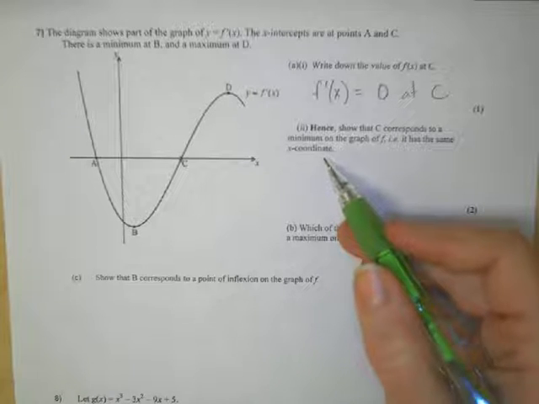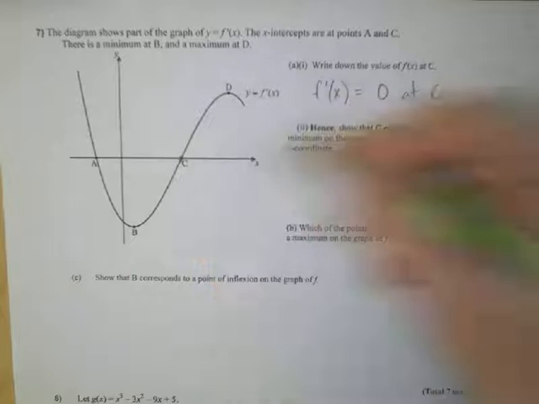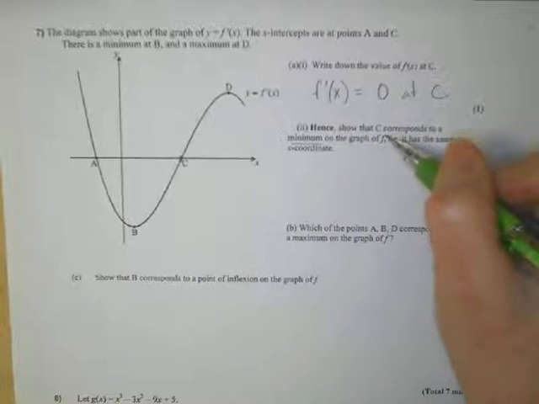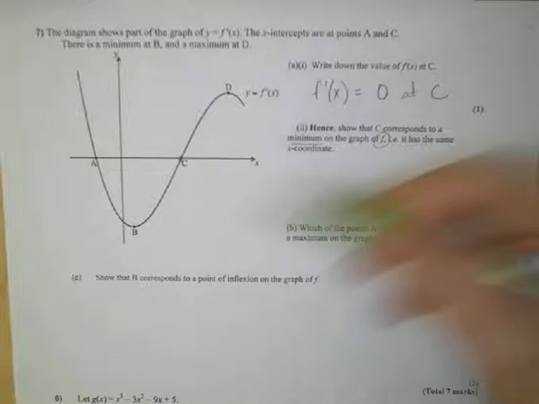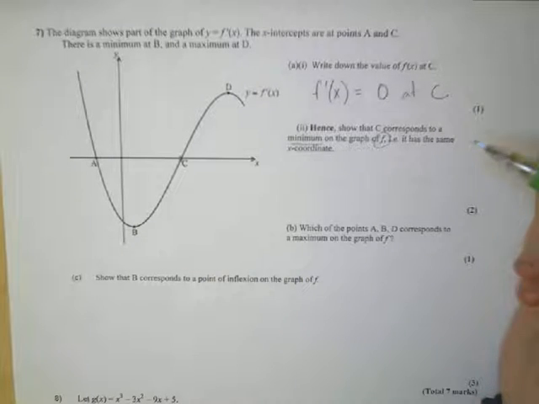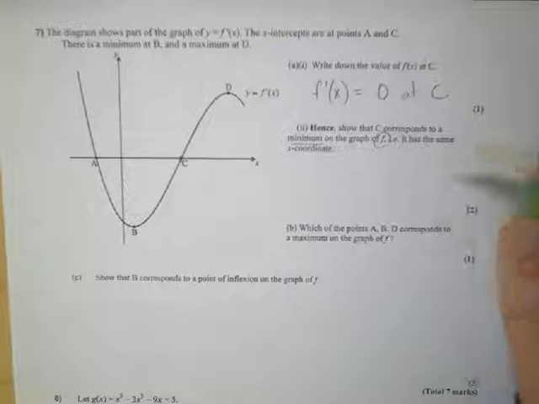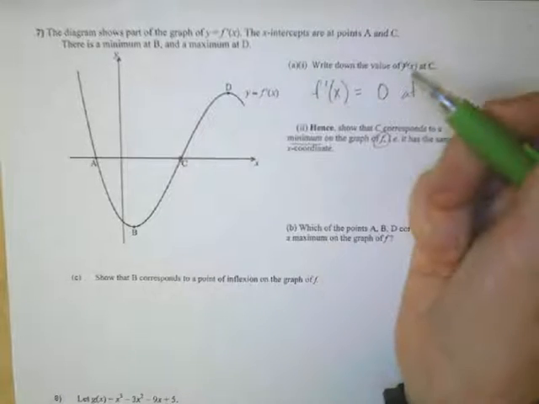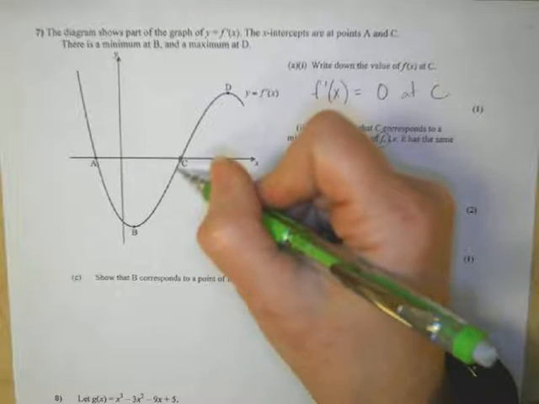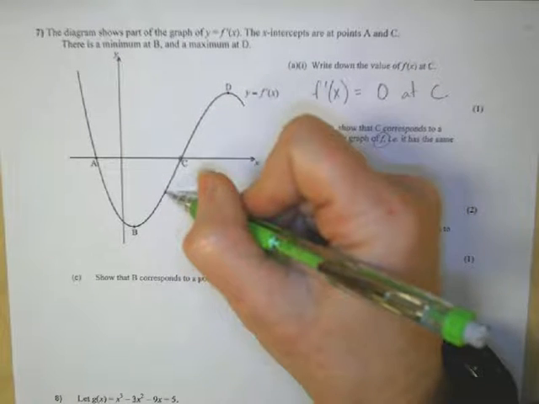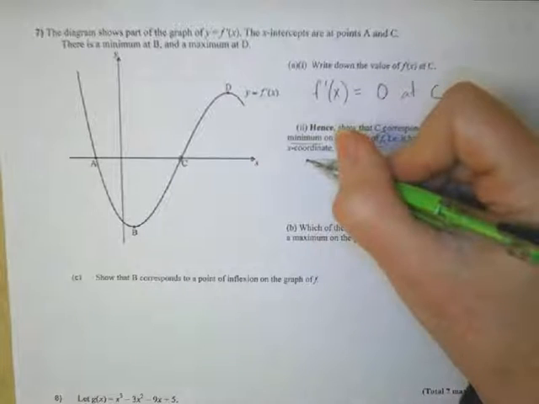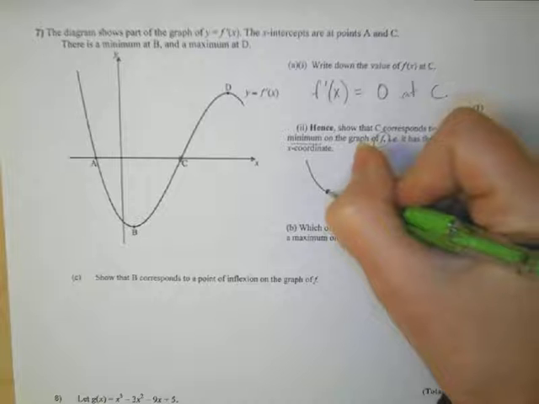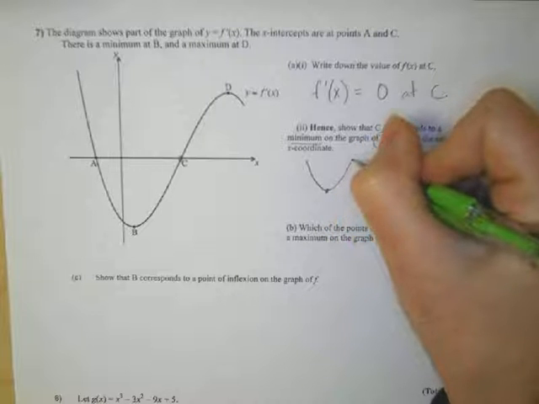Okay, so this is the first derivative, and they're saying show that this point c is a minimum on the original function, which we don't see here, right? This is the derivative function. This is the gradient function. So at point C, the slope is 0, so we know it's either a maximum or a minimum. Coming into C, I have negative y values. So negative y values means the slope is negative. And then at C, my slope is going to be 0. And then coming out of C, my slope is going to be positive.